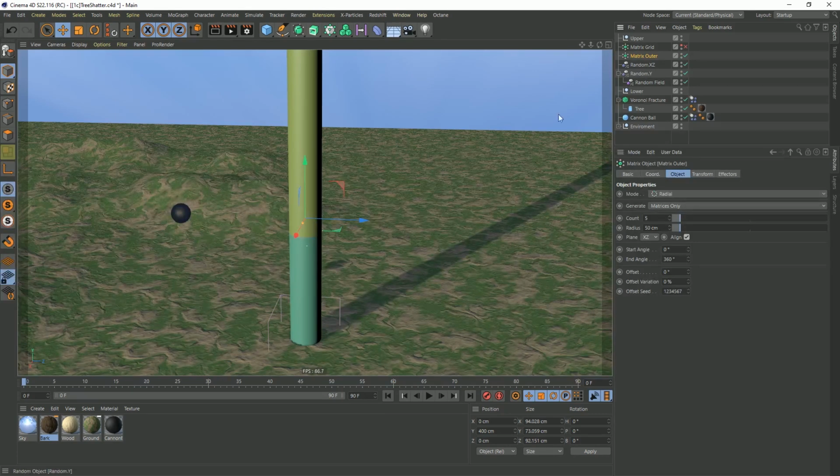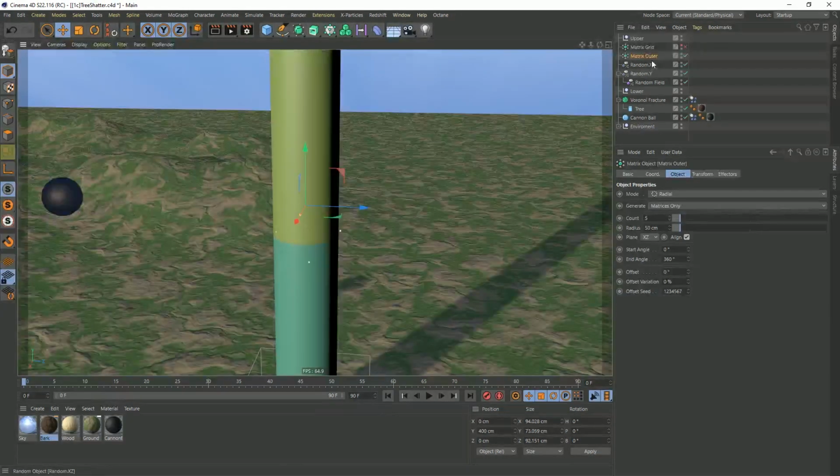Well, let's make it visible so we can actually see it. And because I just copied it, it is applying these random factors. Let's turn those off temporarily. So now we should see that we get 5 clones in a radius of 50. I can crank that up, and now you can see we got a whole bunch of clones right around the outside of this object. Pretty much exactly what we want to have happen.